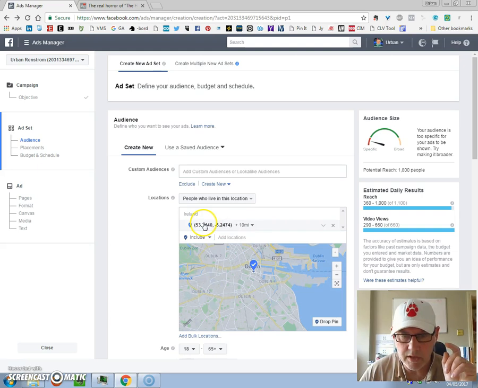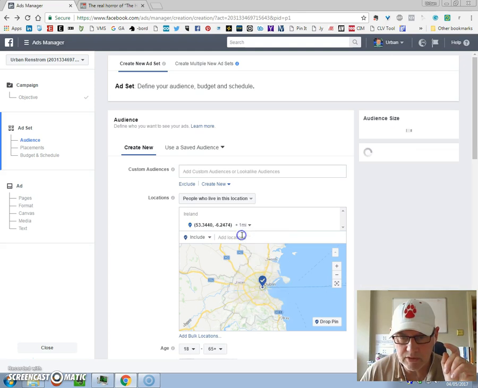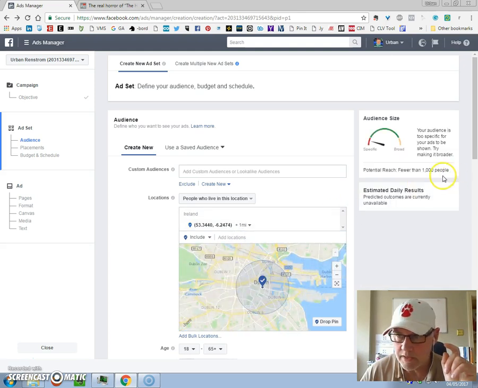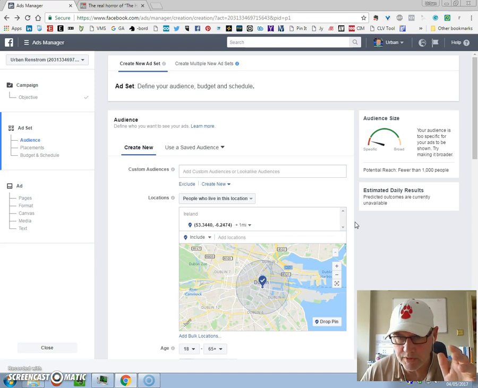And it gives the coordinates, the geo coordinates. And there's a plus 10 mile here. It's in miles and not in kilometers. It does not matter. You can narrow this down to 1 mile radius. And then it shows there's only 1,000 people, which doesn't entirely make sense, actually. I would think there'd be a lot more.